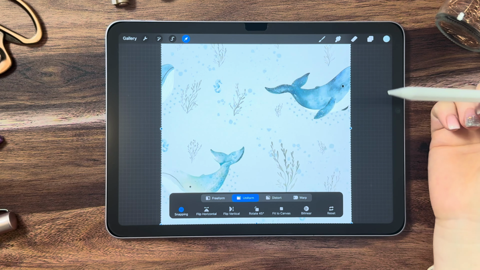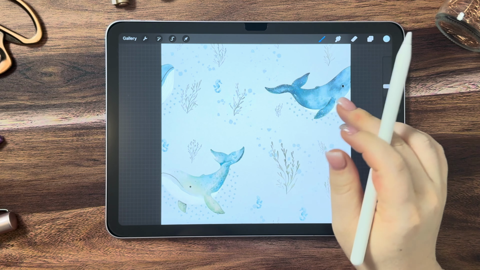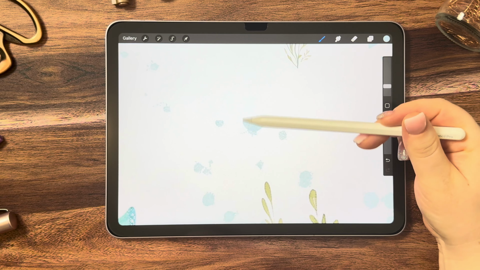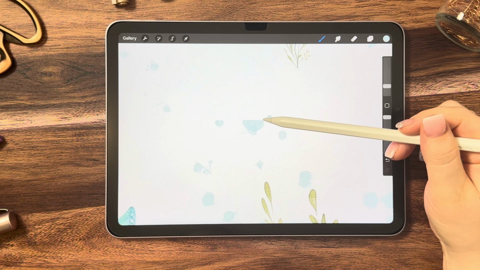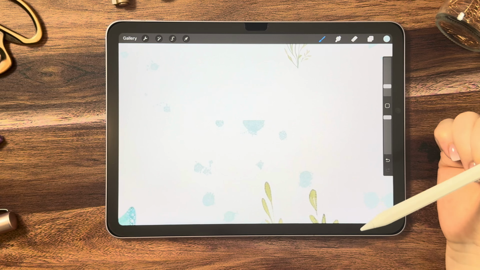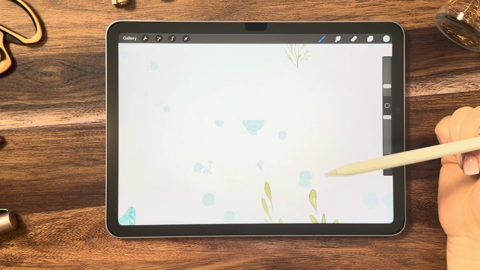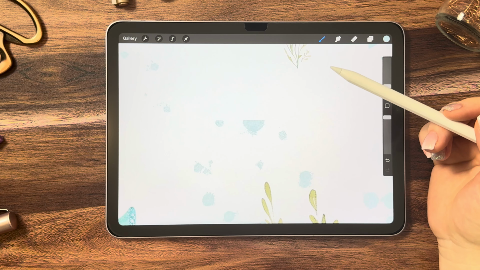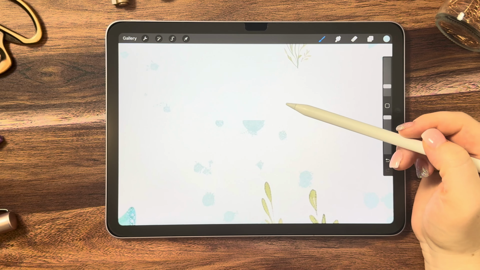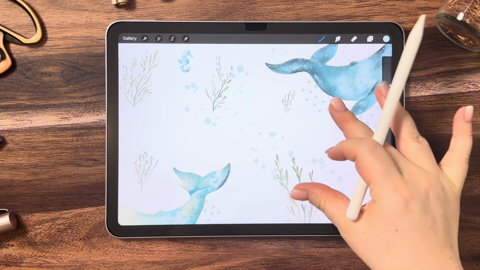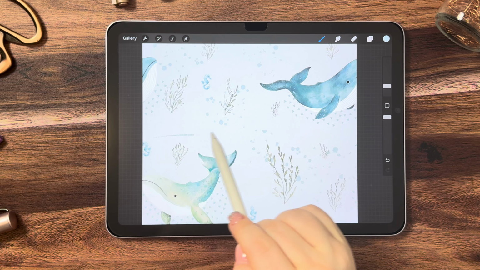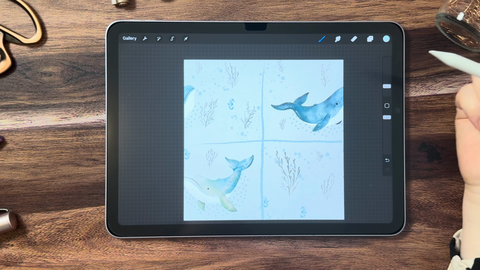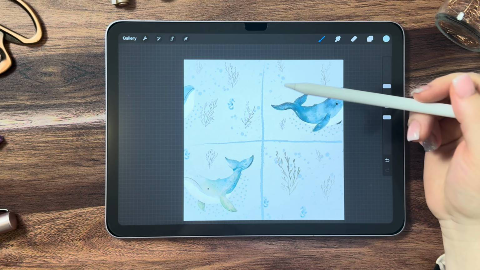Perfect, great, awesome. But here, I see mistake number 1. I put the flicks to the side, and this is what happened. So I have 2 choices now. Either I'm proficient at Procreate or at drawing, and I'll just fix them up. So imagine there is a line here in the middle, and there is a line here. So that's where you want to look for mistakes.